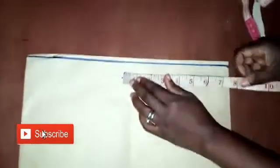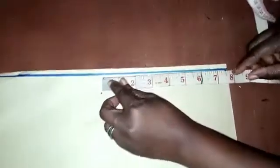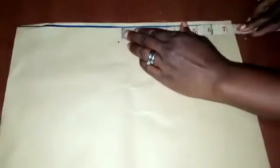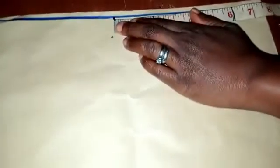I already drew a line. This line is my chest line, my bust line, under bust, waistline. This is my allowance. So what we are going to do now is to divide the back into 2, as I've told you. I have 15 inches for my back, and this 15 inches is going to be divided into 2, so it's going to give me 7.5. Can you see? I'm placing my 7.5 this way, and I'm going to mark it like so. So this is my 7.5.